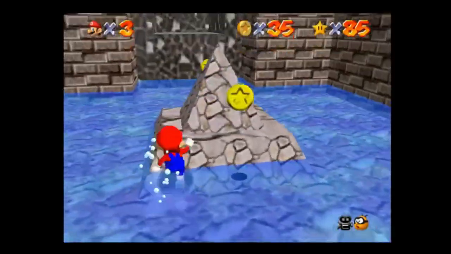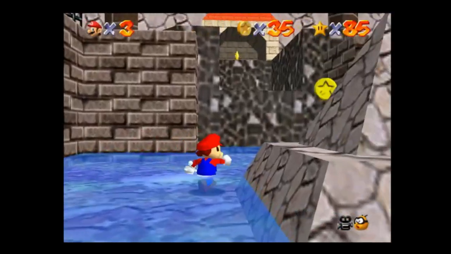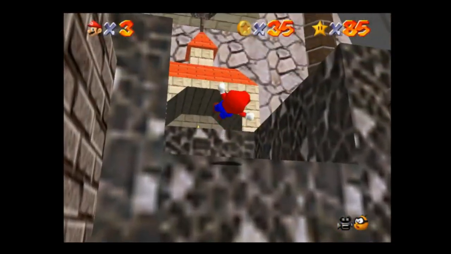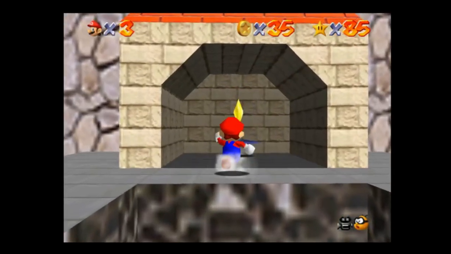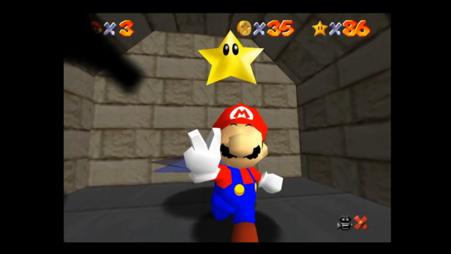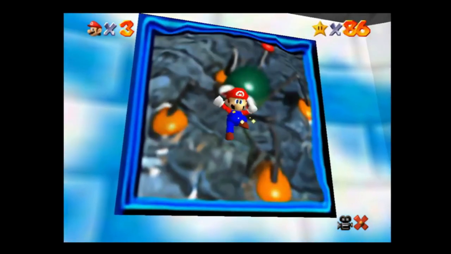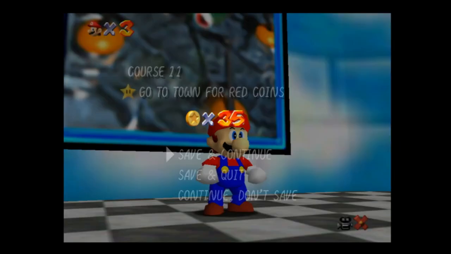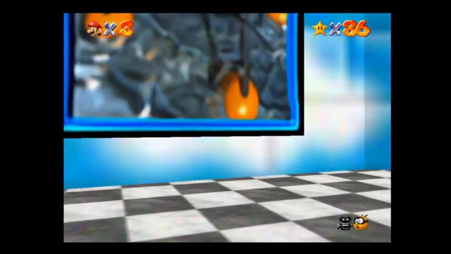Wunderbar. That'll put us to 86. Not bad, if I do say so myself. We're definitely running out of stars to collect, though, so we're going to have to start doing 100 coin missions soon. Otherwise, we're going to get 86 ourselves. Get it? All right. Now that we're done with the red coin mission, let's go back in one more time to finish it off.